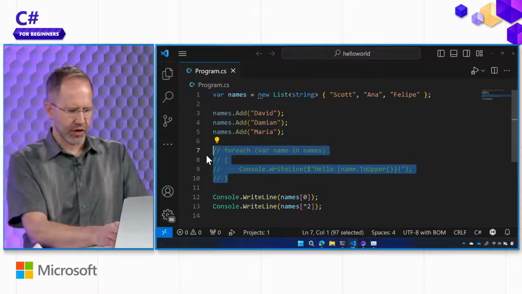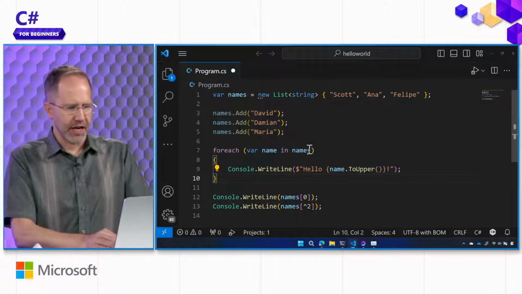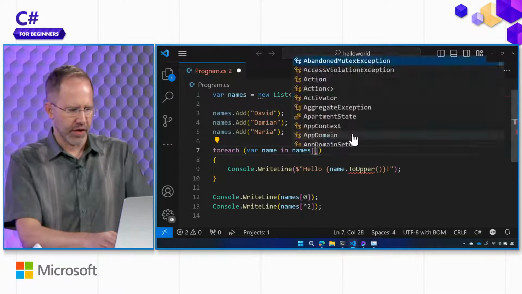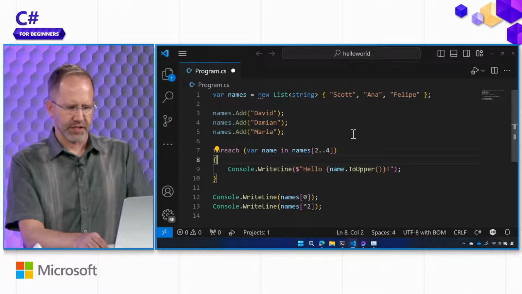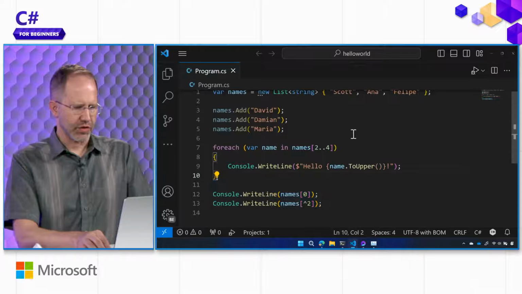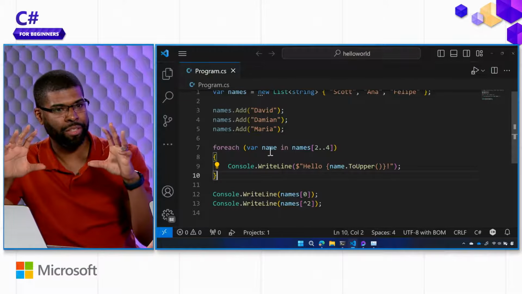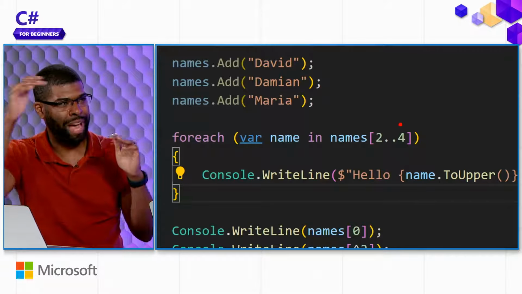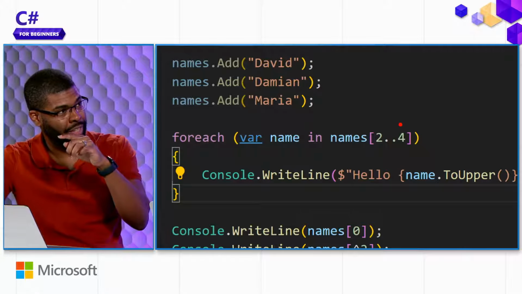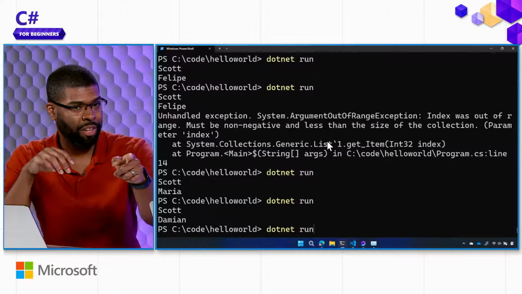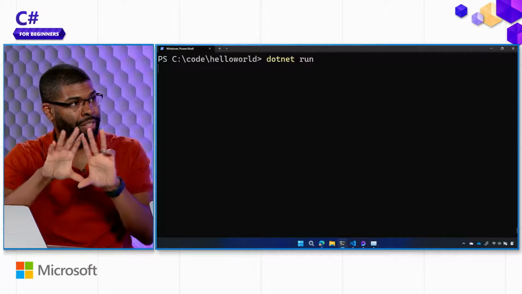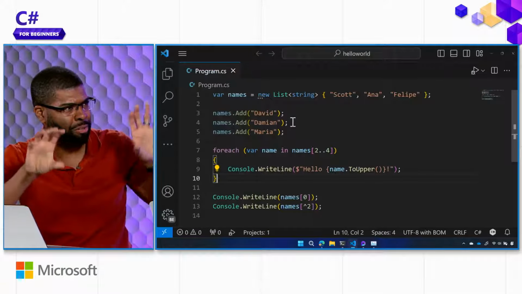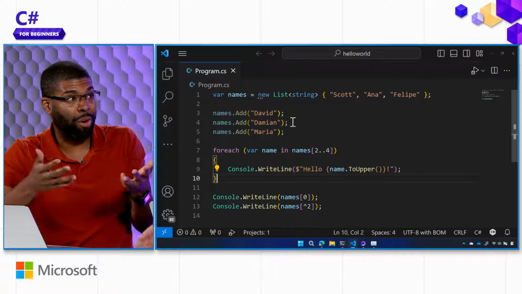So it kind of self-references the thing being indexed into, if that makes sense. If I go back here and select this and press Control-K, Control-U, which does an uncomment, can I say from my list of names, give me the second to the fourth? Is that allowed? Yeah, you can get ranges. One really good thing about having the syntax is, imagine you had two arrays of the same length, and you made a mistake and passed the wrong index into the wrong array and were out of range. With this syntax, you're scoping the indexing to the array itself. You're saying, go to the back of this array, so you don't have to use the right variable and the right count. It just starts from the back and counts inwards.